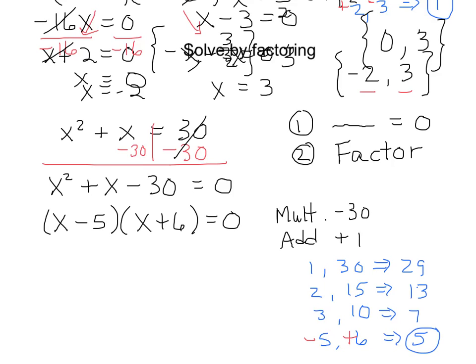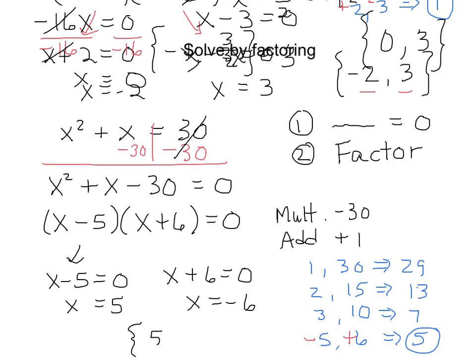And again, it's a good idea to always check that by FOILing it back out to make sure you did it right. And then we can now break this up using what we've just learned into two separate problems, x minus 5 equals 0 or x plus 6 equals 0. Solving the first one by moving the 5 to the other side by adding 5 gets us positive 5, and this one moving the plus 6 to the other side getting us negative 6. So our solutions, once again, two of them, 5 and negative 6. So we've now done several examples of solving quadratic equations by factoring.